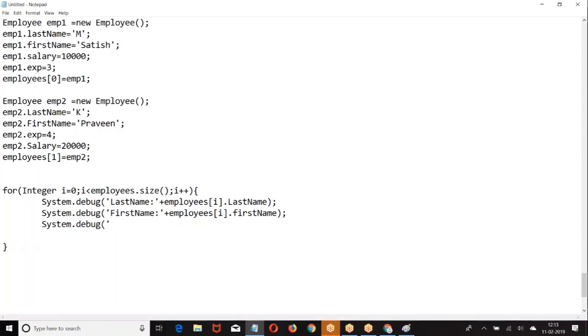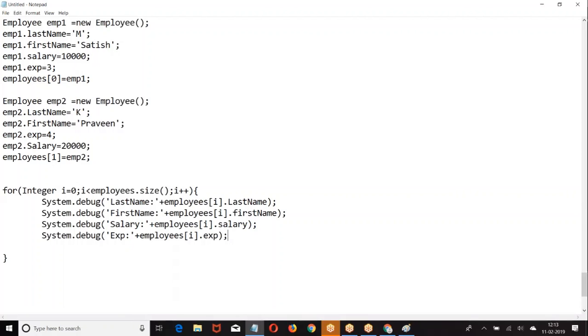Sorry. This is what I wrote. Employee, i equal to 0, 0 location.